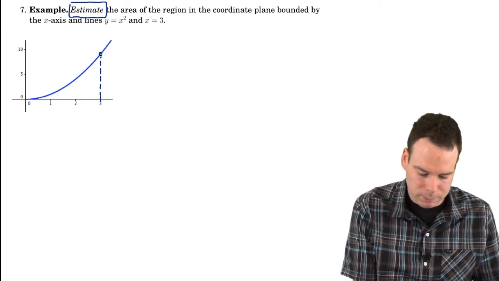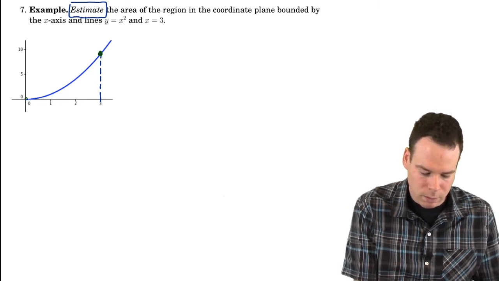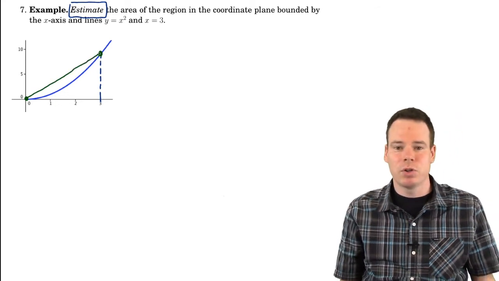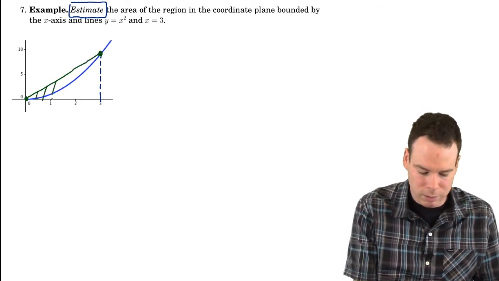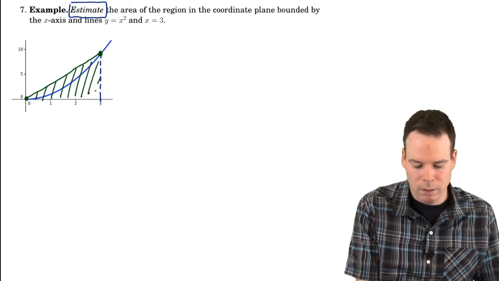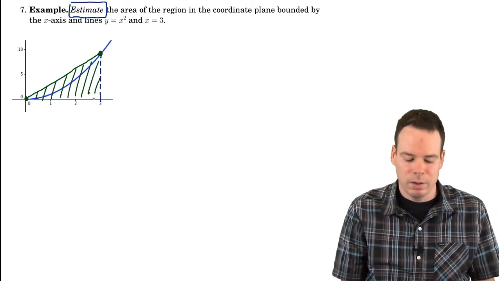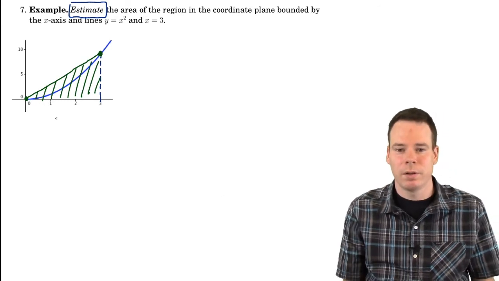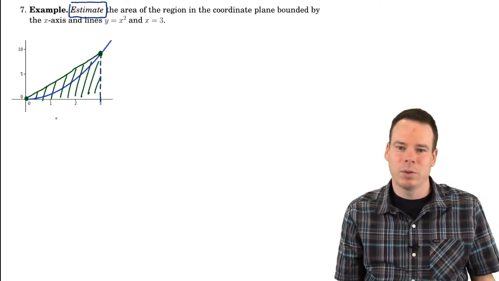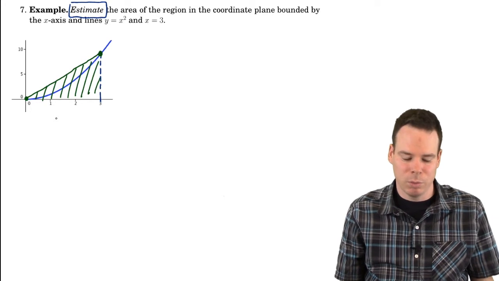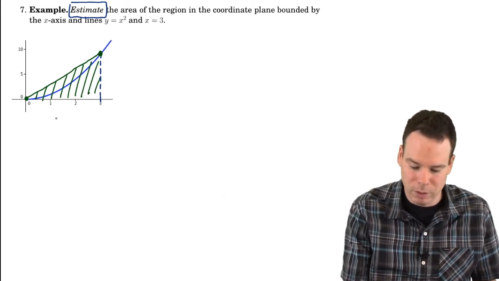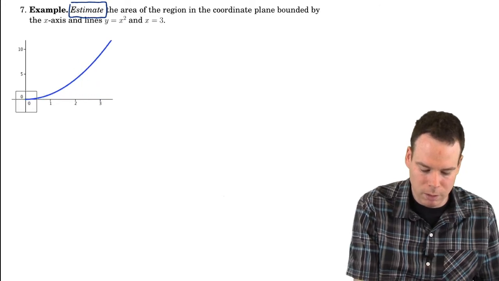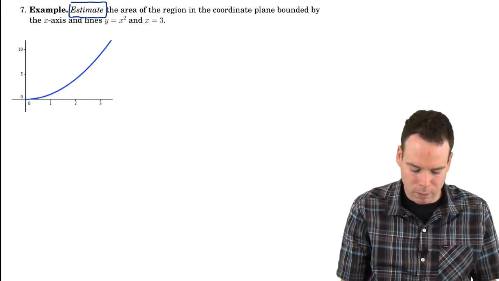We could connect those two endpoints with a straight line. Now we've got a triangle. And we could say, okay, I know the area of that triangle, and so the area of the portion under the curve would be smaller than the area of that triangle, and so I can get an upper bound on the area of the portion under the curve. That's possible. We can do that. That'll give us an estimate, an upper bound for the area. What else could we do?